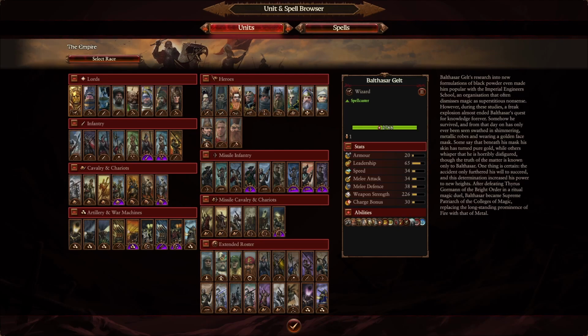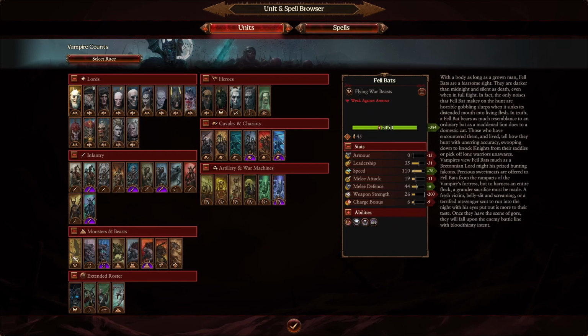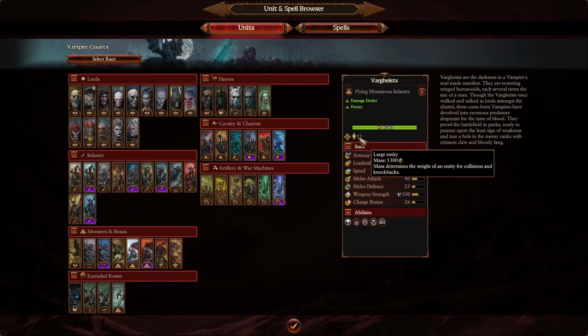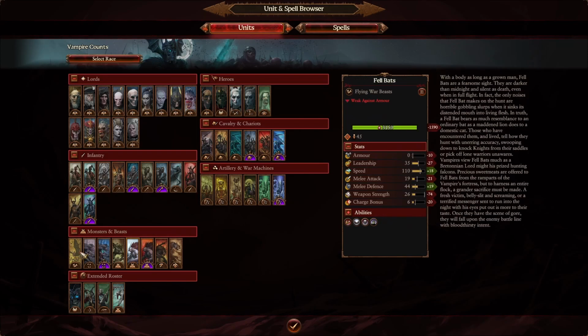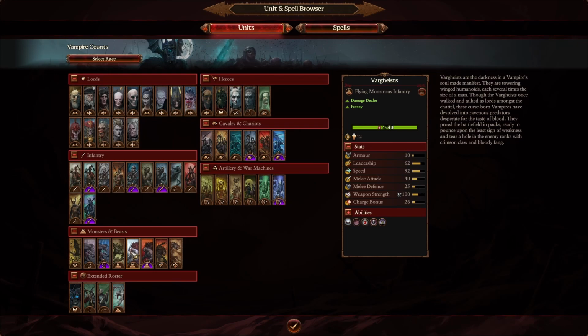If you're looking for a way to classify some of them so you know what units to use against them, I would start by just looking at how many models are in the units and compare it to something else. As a quick example, if we glance at the Vampire Counts roster, they've got plenty of these monsters and beasts that I've mentioned. Something like Fellbats has 45, which doesn't seem like a lot of units, but compared to something like their Vargeist, which only has 12 units and is a large entity, so you could make similar comparisons to this being an infantry type unit and this being more of a cavalry type unit. So hopefully that just helps you distinguish between them a little bit for the purposes of target selection. And I won't be focusing too much on it in this particular video, so I don't want you to worry if you might be feeling a little overwhelmed already.